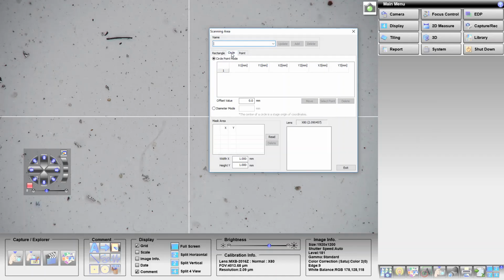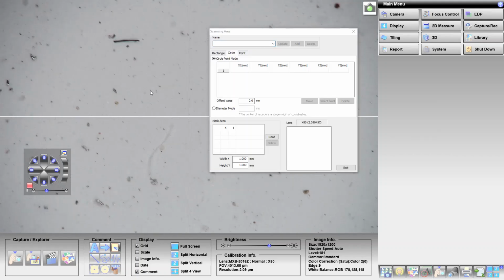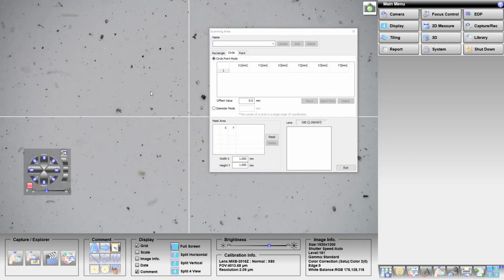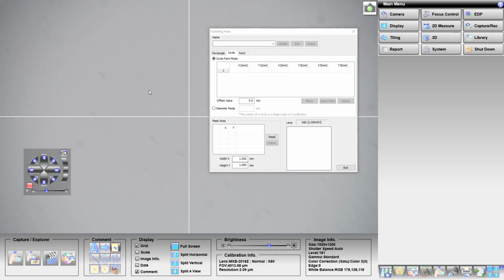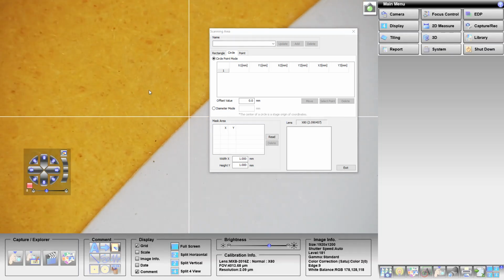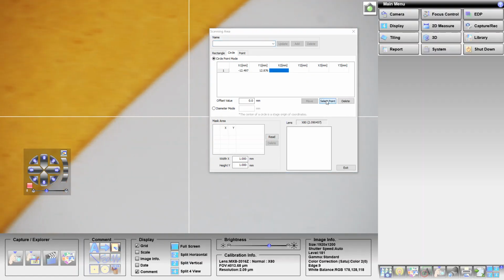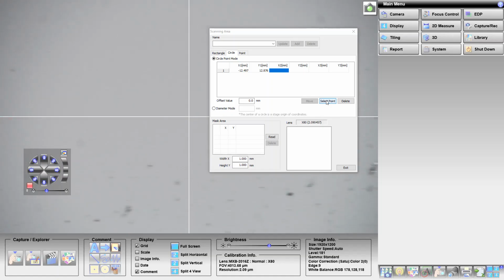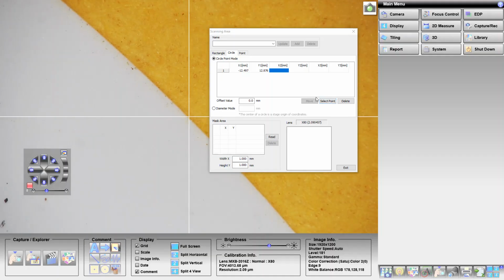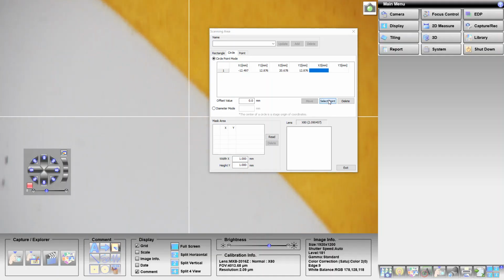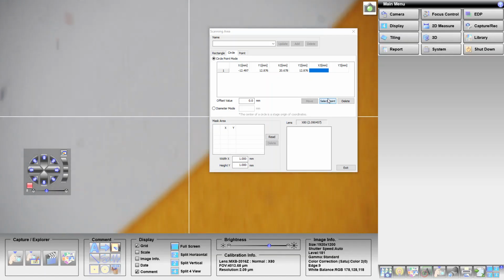I will choose a circle, and here I will go to some edges, and I will set this point. This point here, and it's a pretty big filter.